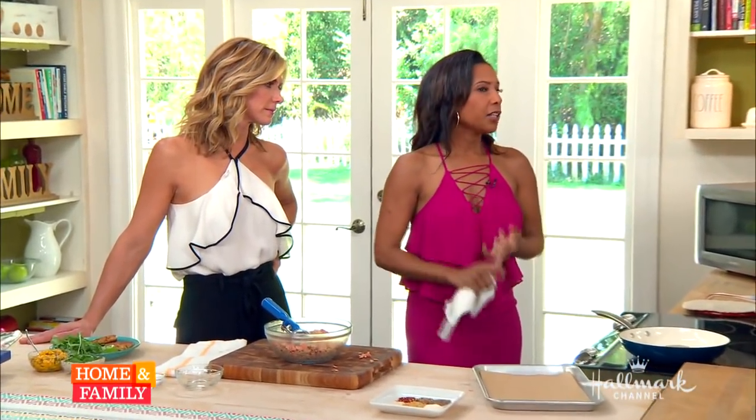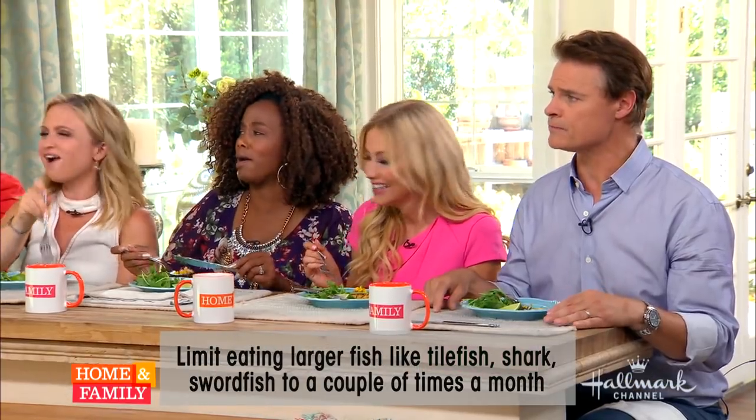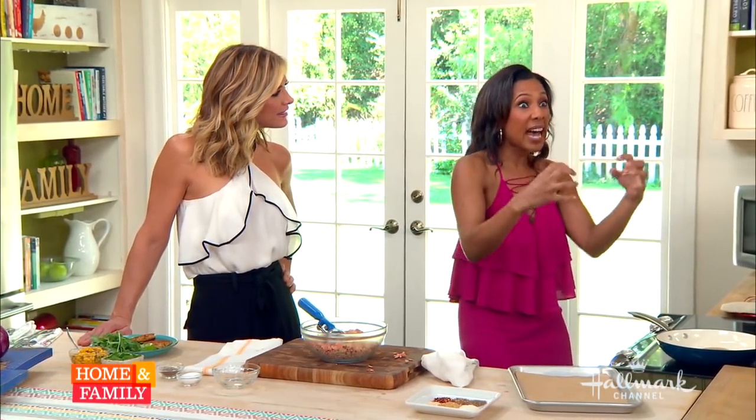Shark, swordfish, tilefish. Only a couple times a month. I'll have to cut down. You will have to cut down. And that's mercury levels and maybe other things. That's exactly it, mercury levels. Those big fish eat those tiny fish. Right. It builds up that mercury. Okay. Outside of that, you should be totally fine.